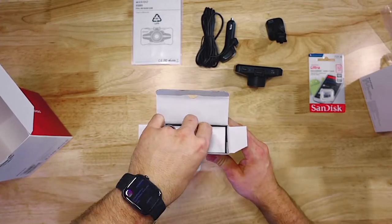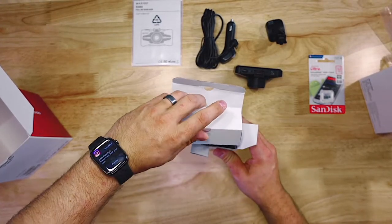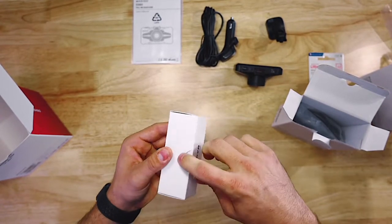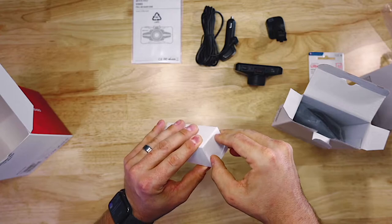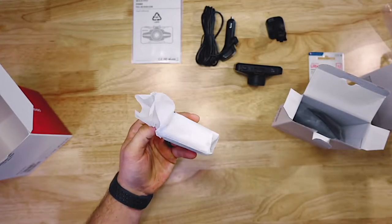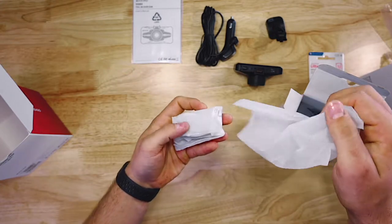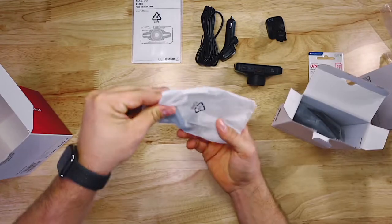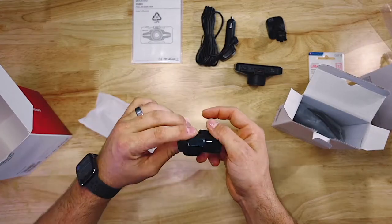And another box inside of another box. It's like mystery boxes. Let's see what we got in this one. Press. Okay, that doesn't do anything. Man, lots of packaging, so that's good. It's not just thrown in a box and shipped to you guys. It comes all nicely wrapped and packaged, ensuring, I guess, quality and safety.